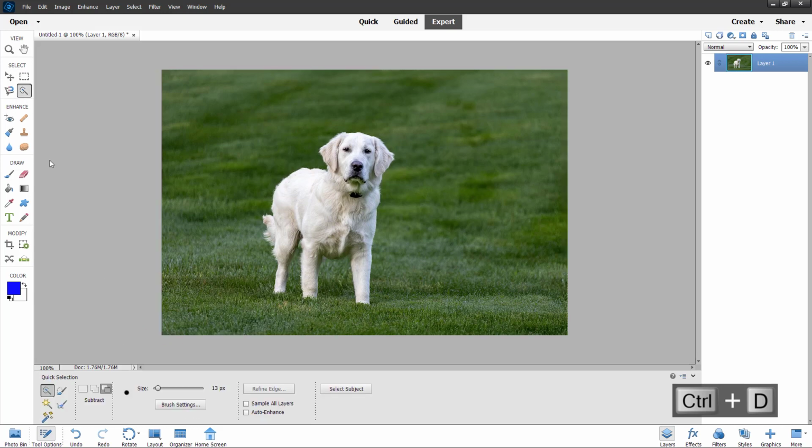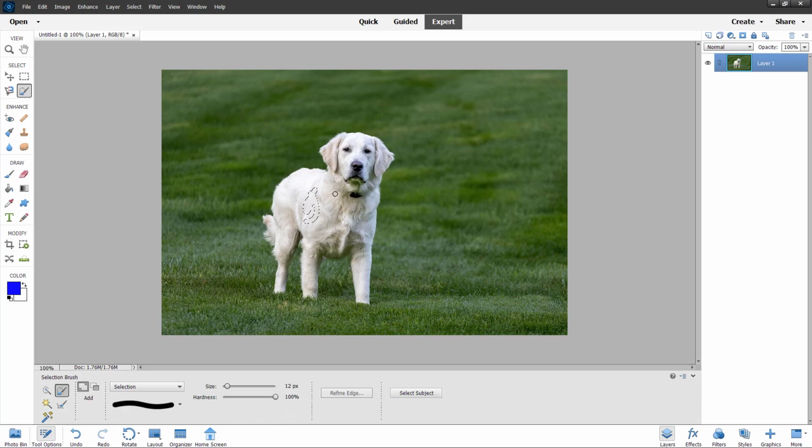Now I'm going to show you the other quick selection tools as well. Just like with a regular selection tool, you've got add and subtract right here, and you also have the new selection option to start from scratch. You can change the brush size over here as well. There's also the selection brush tool, which allows you to just draw around freely. You can increase the size and the hardness of the selection, click and drag around, and there you go. You can see that the brush draws around the things right here.